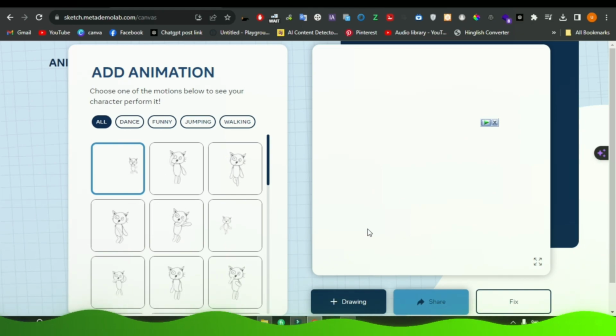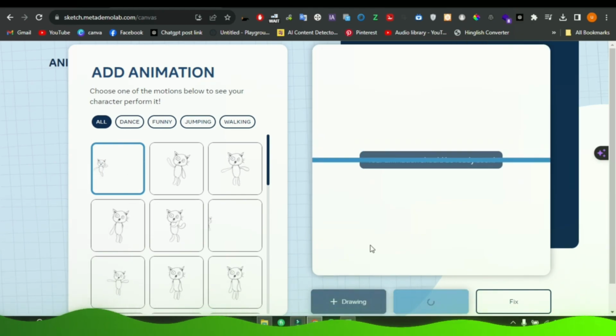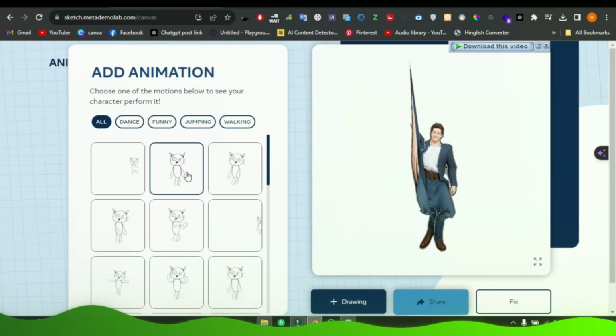In this step, you have to adjust the character joint connection, adjust the point if needed. After all is set, click on the Next button, and here it is, your animation is ready. I know it's looking very silly and funny, but it can be the best way to make a funny animation video.